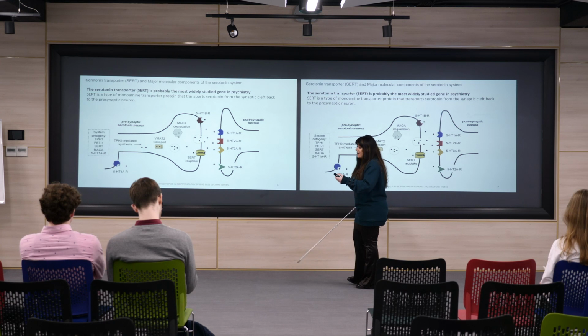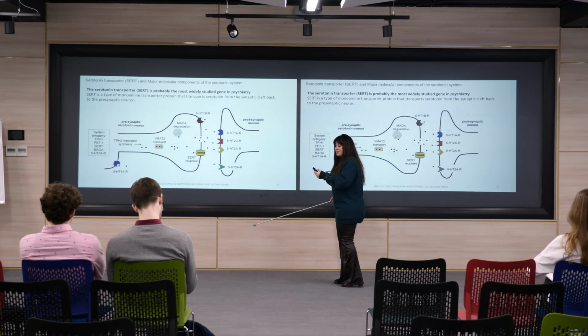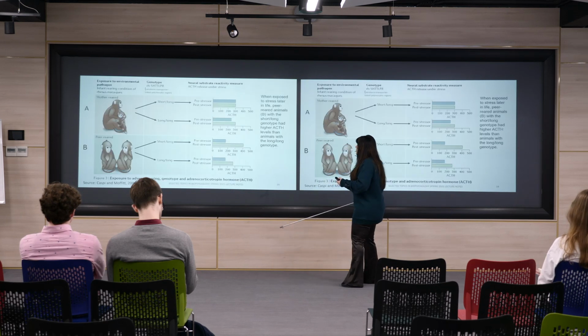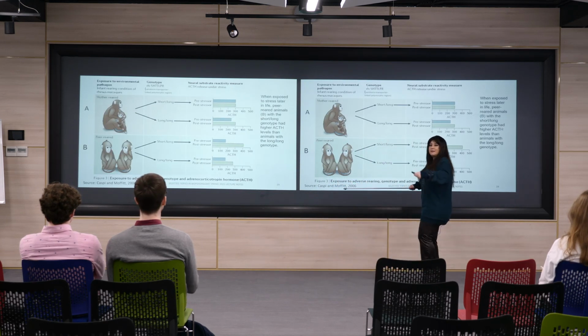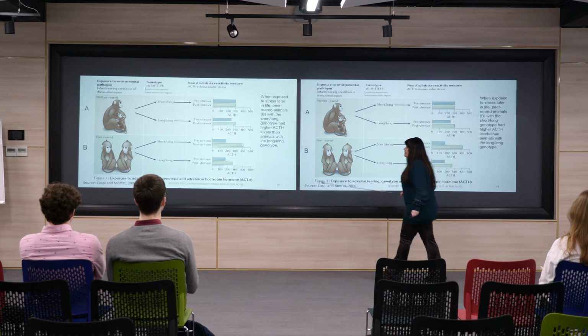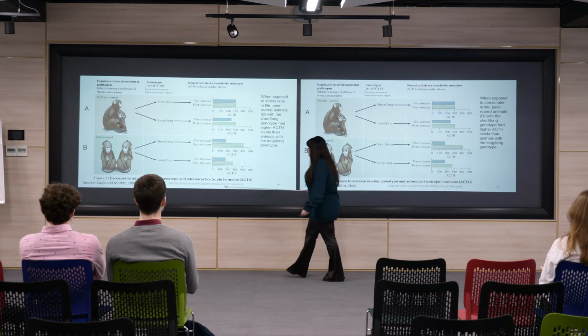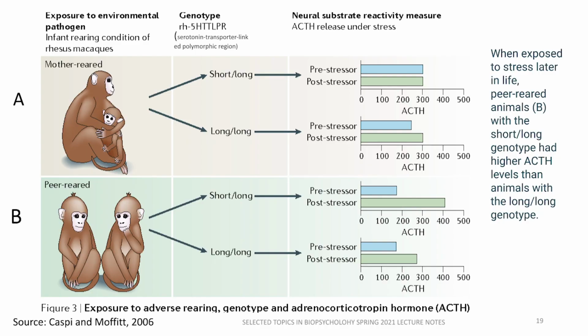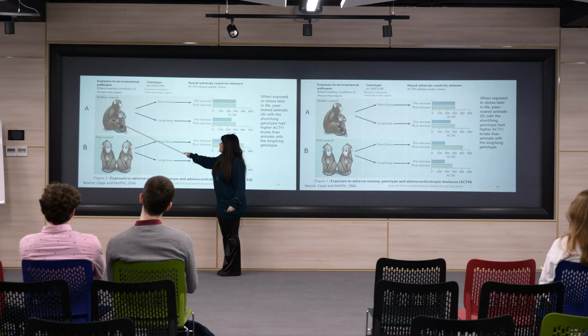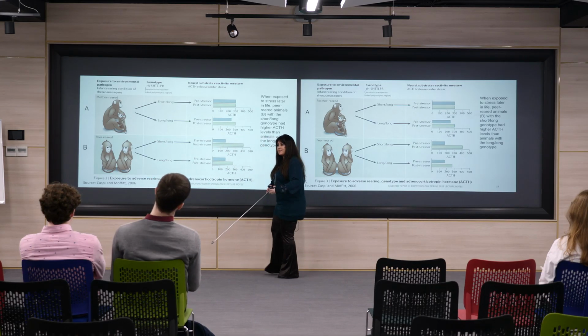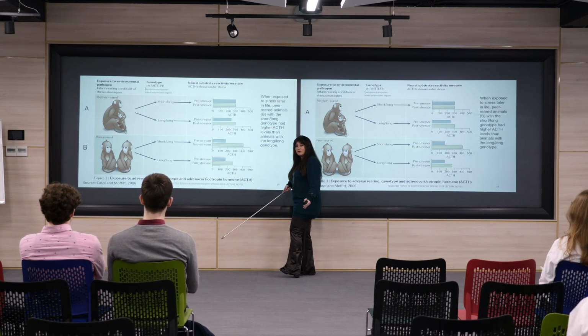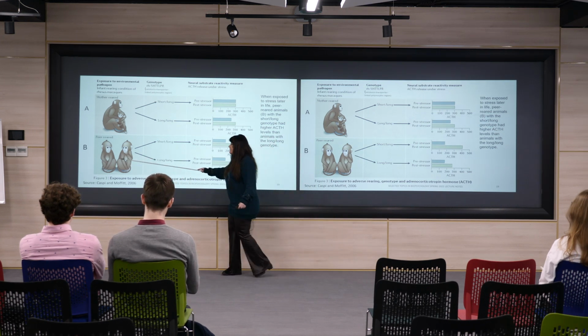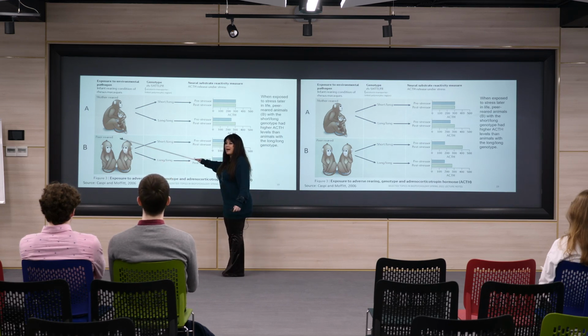Other kinds of studies of the same question can be done in animals. Of course, in animal studies, you have much more opportunity. And in one study, what they have done is the following. So, here, this is the condition A and condition B. In condition A, the baby monkey is grown with the mother, okay? Because maternal relationships since birth are also important for animals too, like humans. And here, there is a maternal separation, and these do not have any maternal care. Okay, so these are two different conditions.